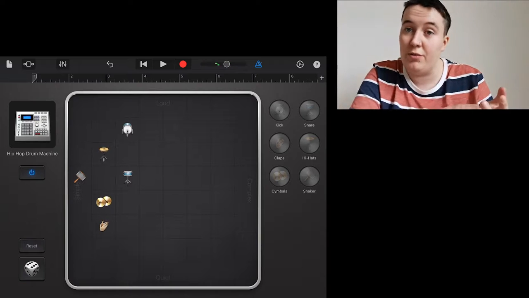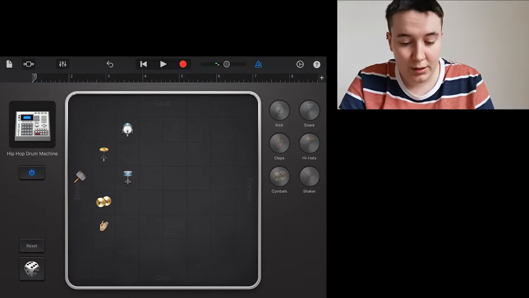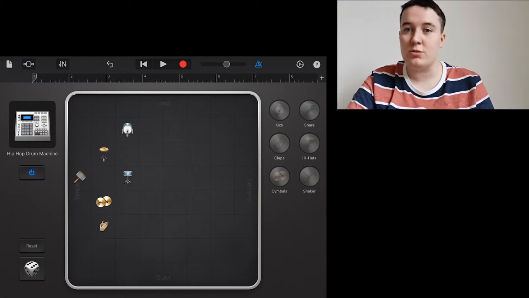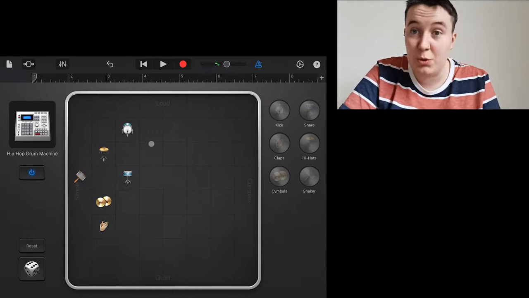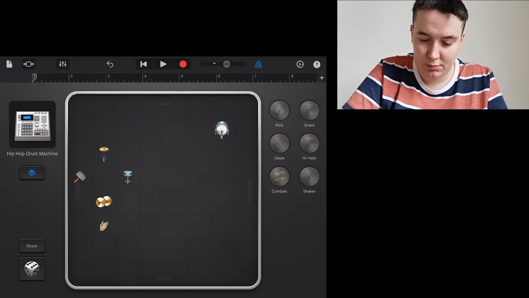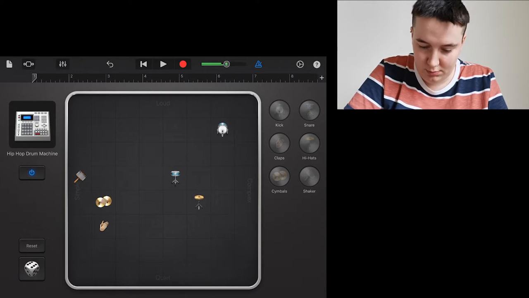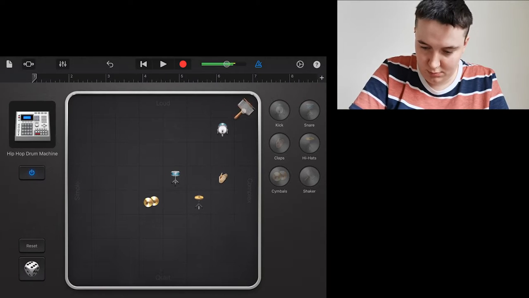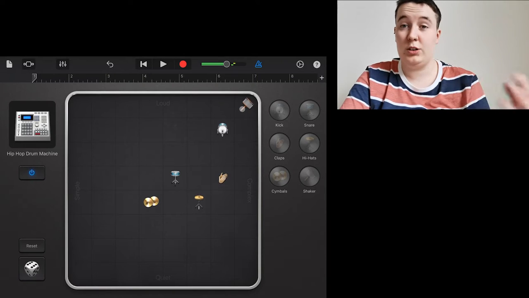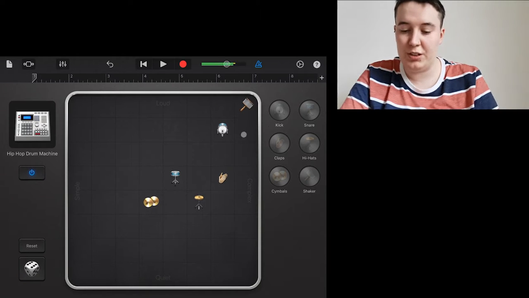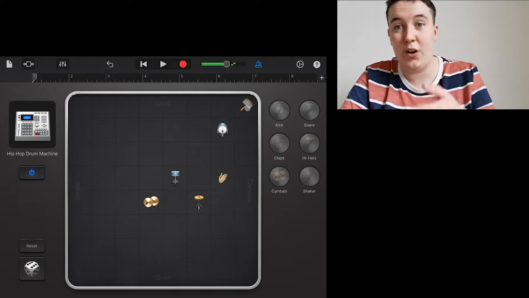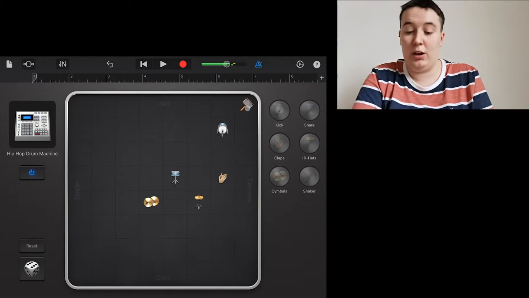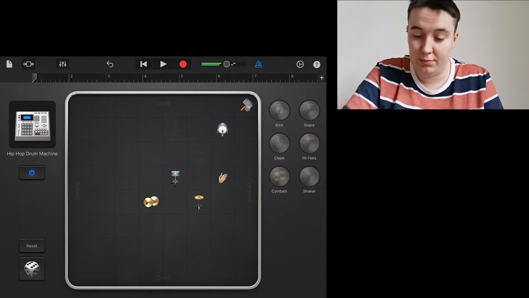Now you might have used the shaker before at school again. Now if I'm like, this sounds cool, but I want to change it up a bit, we can just move it. So you can hear it changes. I moved the shaker up into the top corner. It's suddenly very loud and it's doing a lot of stuff. So there's a lot happening.